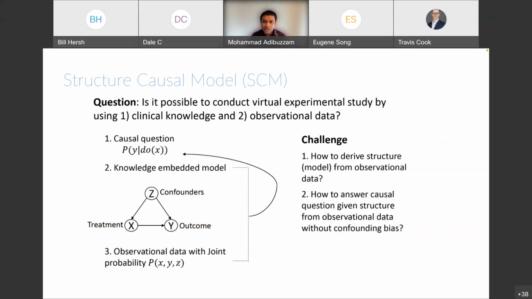This is a relatively new theoretical development that's been pioneered by Judea Pearl from UCLA. The idea is that all the variables within a problem domain need to be represented in a causal diagram, and the causal diagram will dictate which variables need to be adjusted for as confounders, and that can be used for a virtual randomized controlled trial, so that we know exactly which variables we want to intervene on, and identify the bias and also adjust for or remove those biases.